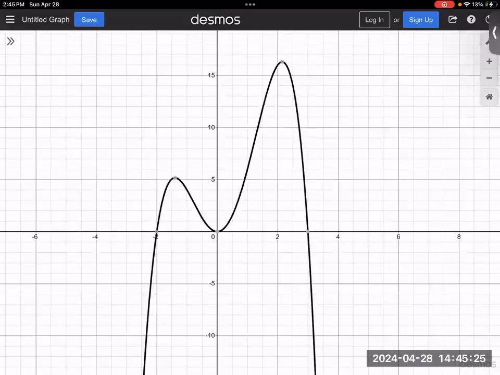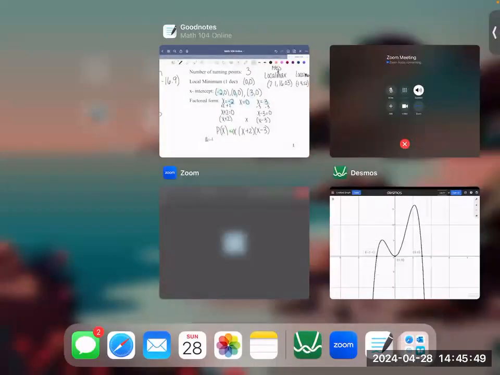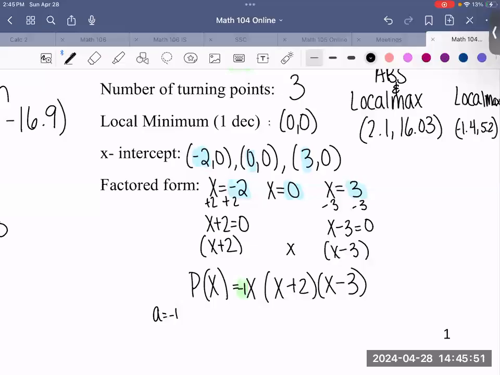Well, unlike your other x-intercepts, notice that the other two at -2 and at +3 go right through the x-axis, whereas this one is actually bouncing. It's not going through, which makes it extra special. If you notice that your x-intercept is bouncing off the x-axis, then it has a special degree. This has a degree of 2.